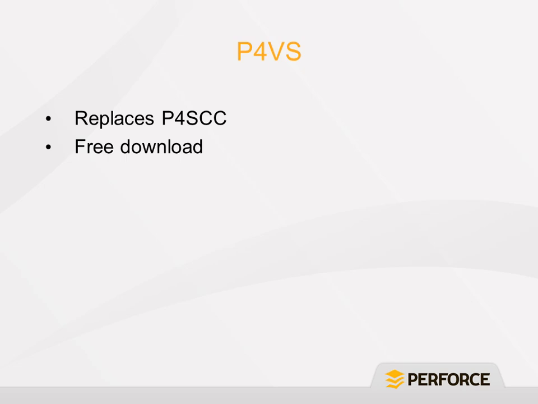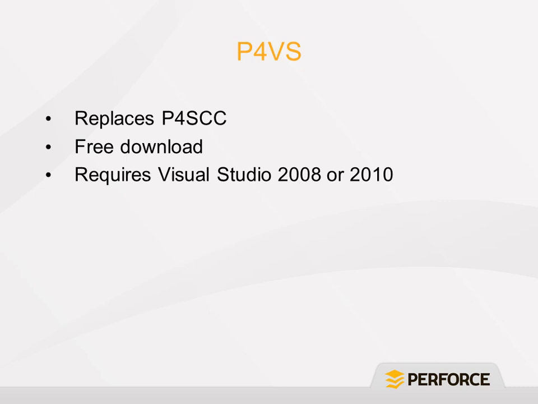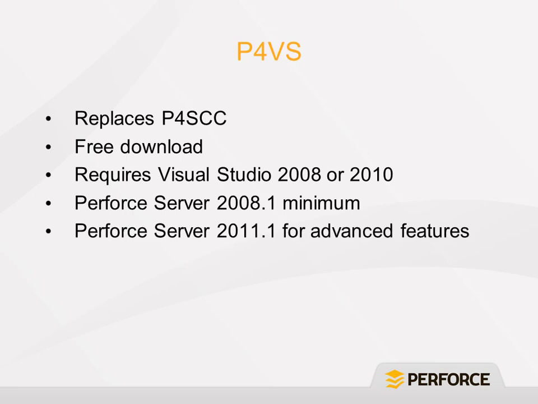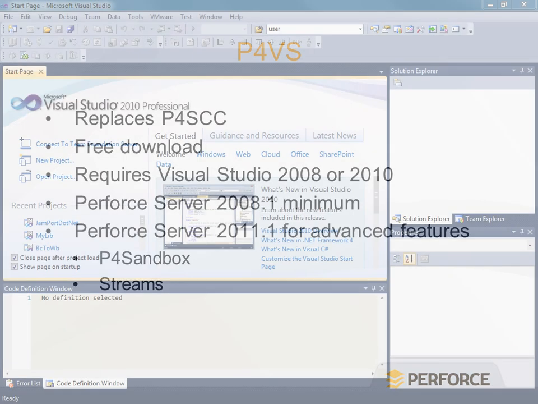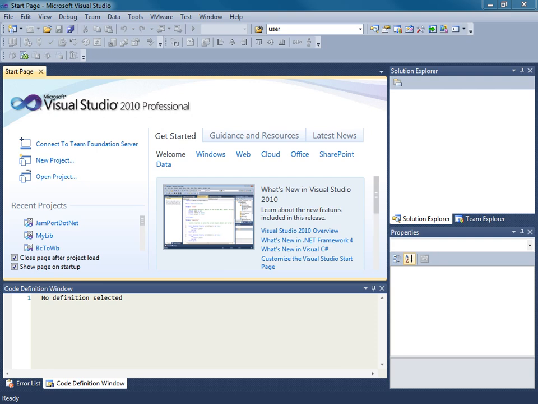You'll need to use Visual Studio 2008 or 2010, plus a Perforce server at version 2008.1 or later. You'll need a Perforce server at version 2011.1 to take advantage of all of the latest features in P4VS, like P4 Sandbox and Streams. Once you have P4VS installed, you'll see it under Visual Studio's Extension Manager.